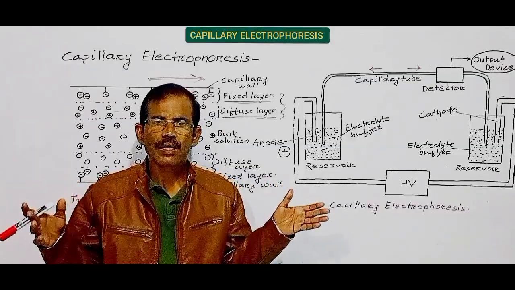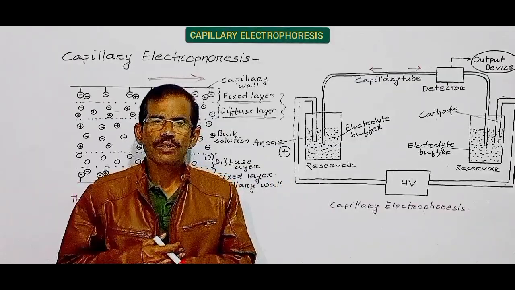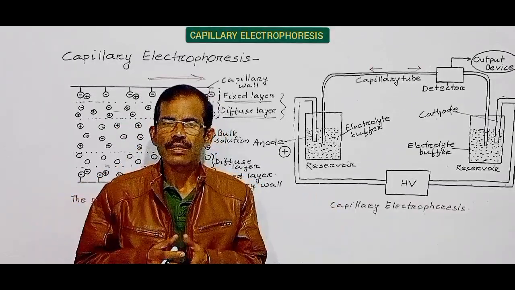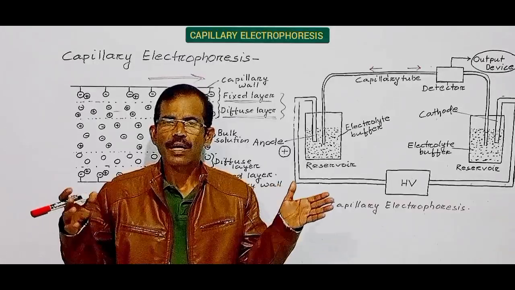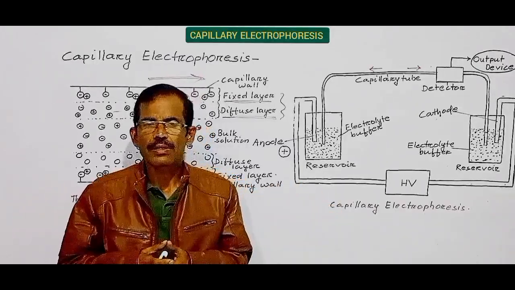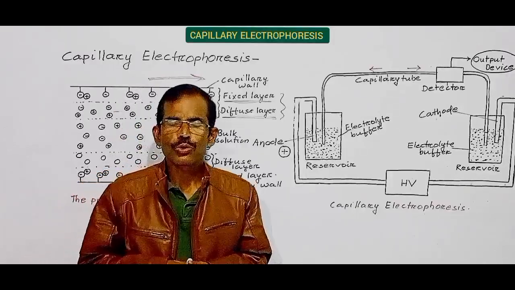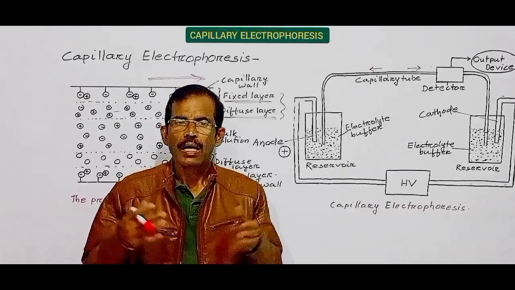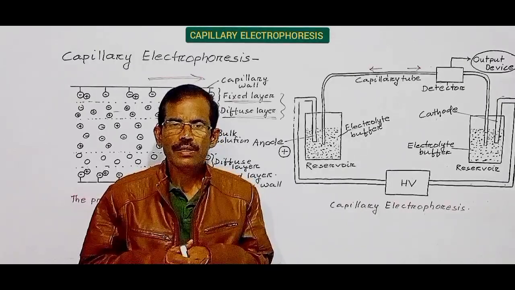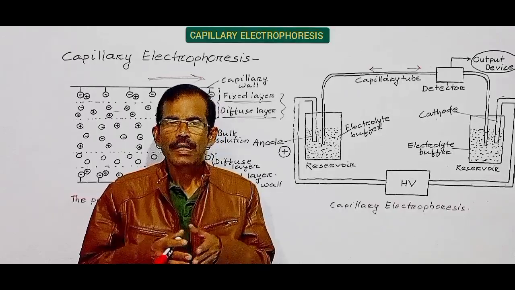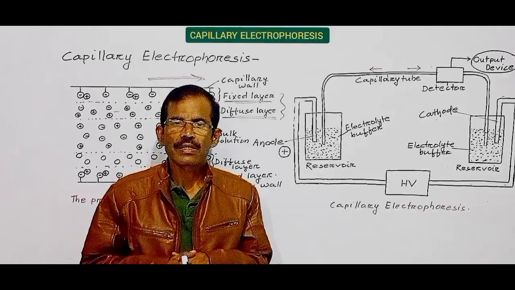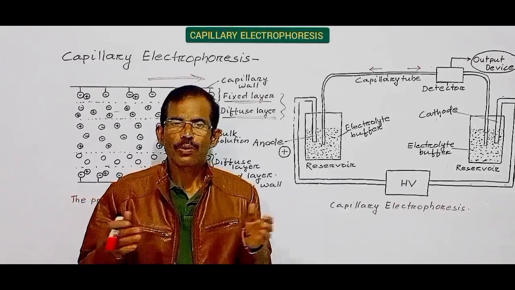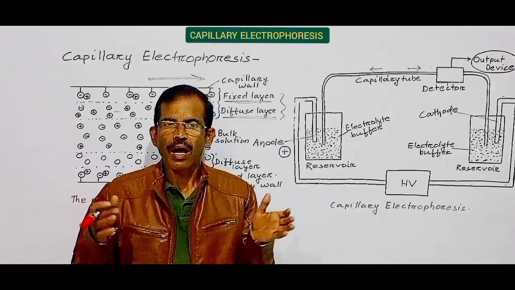One of the major advantages of capillary electrophoresis is that it consumes only microliters of the reagent and only nanoliters of sample are needed for analysis. This technique can be used to separate a wide spectrum of biomolecules including amino acids, peptides, proteins, DNA fragments and nucleic acids, as well as any number of small organic molecules including drugs and even metal ions.